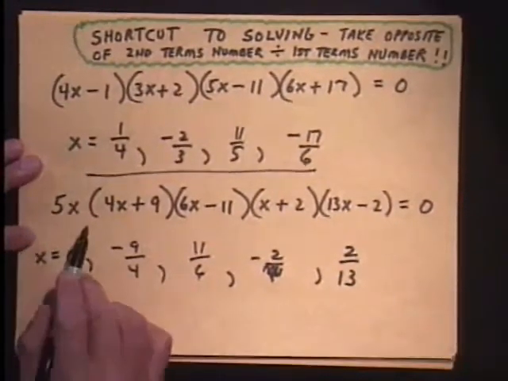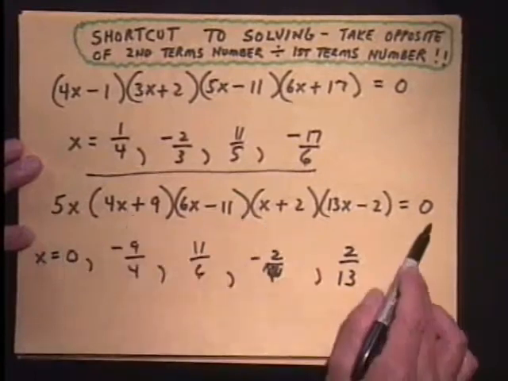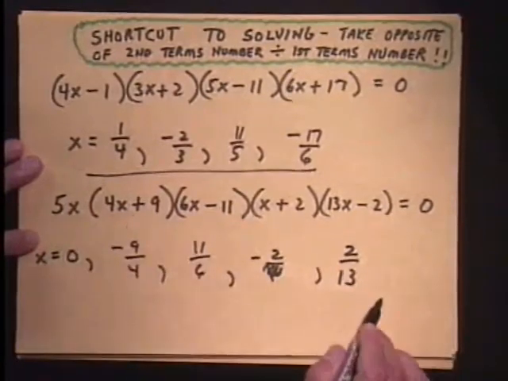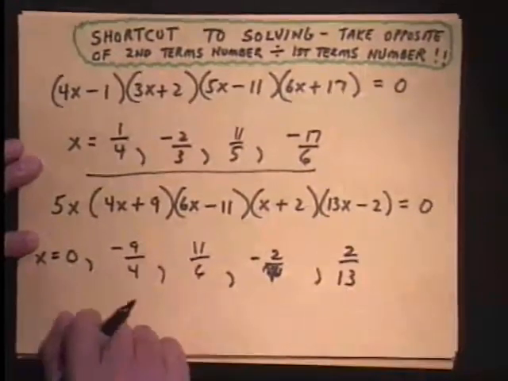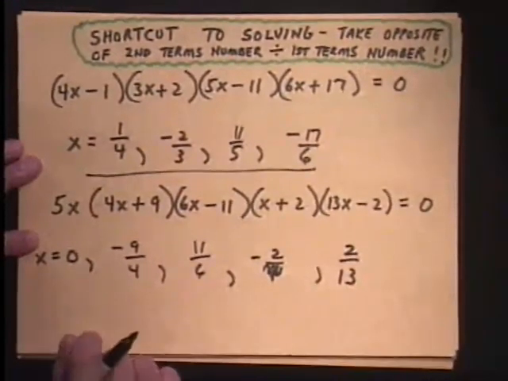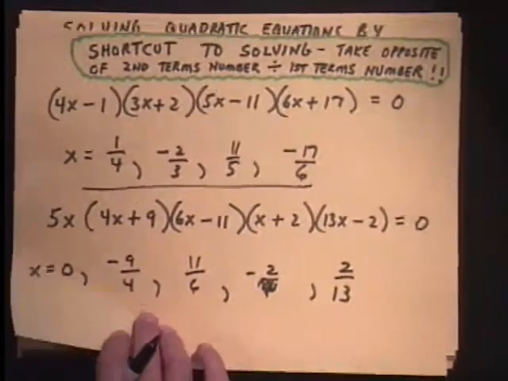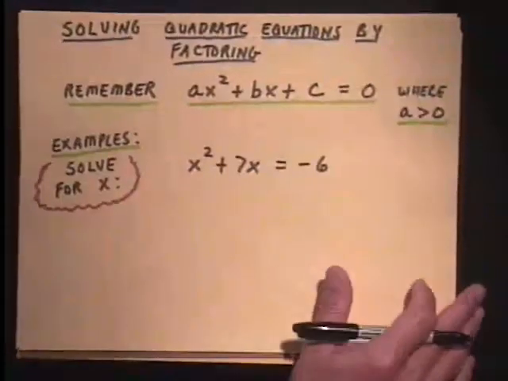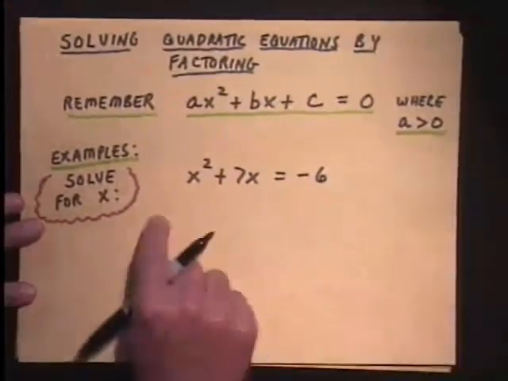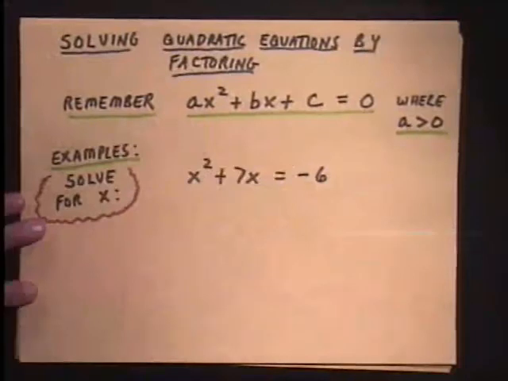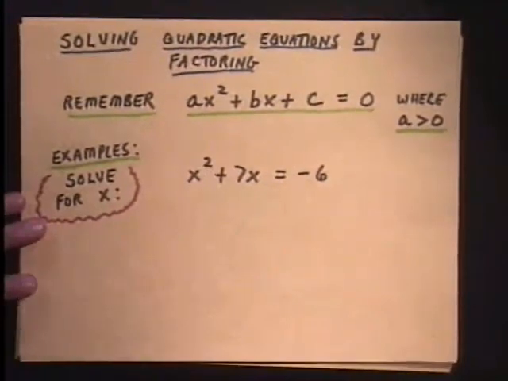All right, so in this case, we had 5 variables multiplied to equal 0, which yielded 5 answers that would make each one of these separate parts 0. All right, so that's a nice little shortcut. Thought I'd show it to you. Now let's go to some equations here. All right, equations. So we're going to get into some like this, and I have a graphic on that as well. Let's look at that real quick.